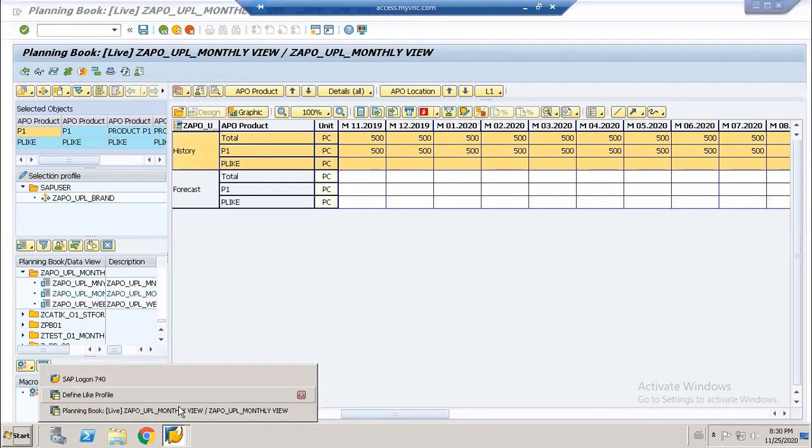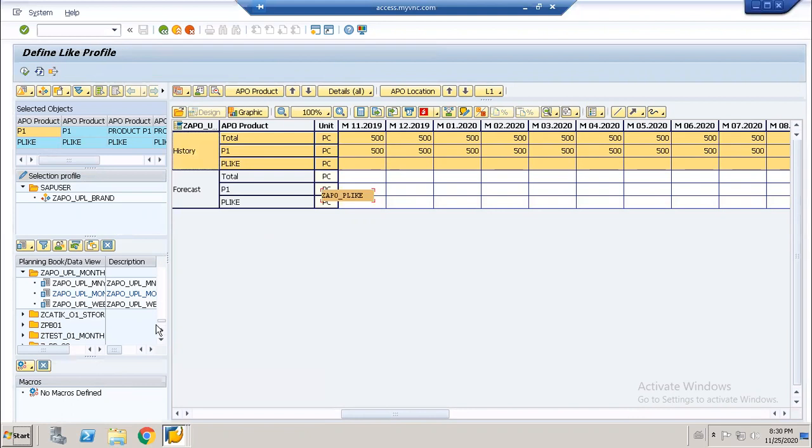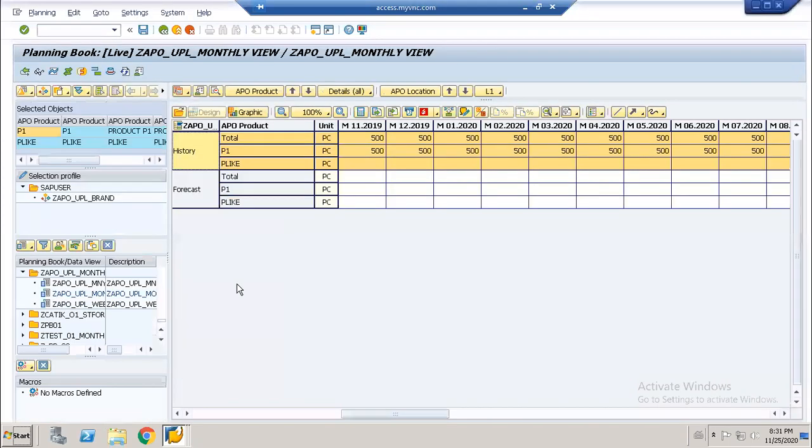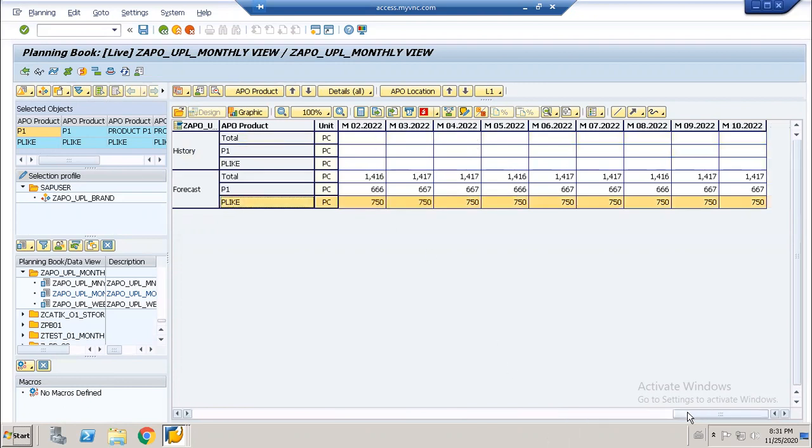Here I consider 150%. 150% means plus 50%: 500 plus 250 is 750. 750 is the history value for P like. If I generate a statistical forecast for the history 750, then I get the forecast value as 750, 750, 750. Clear?